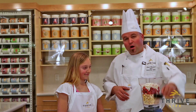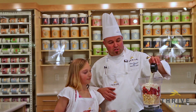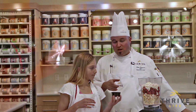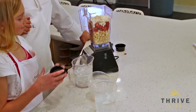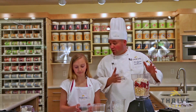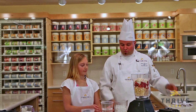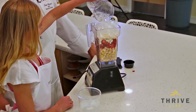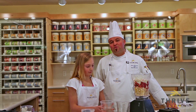This is our mango passion drink mix. This is what's going to be our sweetener and our flavor system for this smoothie. And then, of course, we always put in Thrive Vanilla Powder. We love Thrive Vanilla Powder in our house. All right, pretty much all the ingredients are in. Now you need the cold and you need the liquid. So 3 cups of ice, and 2 1/4 cups of water.